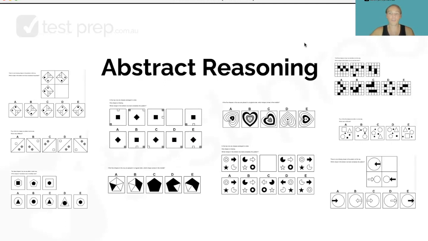We are going to look through the different styles of abstract reasoning questions, how we think and approach them, and also what techniques and tactics we can use to solve these questions, and the fact that you will be solving these questions very quickly. Usually you've got about 26 seconds per question to go through an abstract reasoning styled question. So without further ado, let's go through those now.